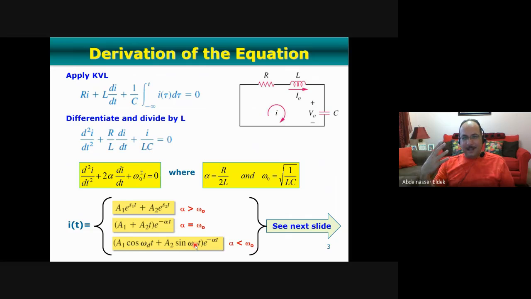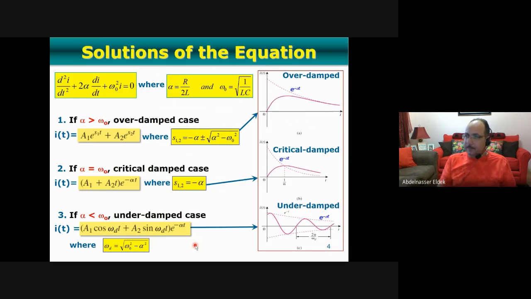And since the differential equation here is in I, you need I of 0 and I dot of 0, or di/dt at t equals 0. That's why in the first part we talk about the initial conditions. In the first part we talk about all initial conditions, but here you just need to find I of 0 and I dot of 0.